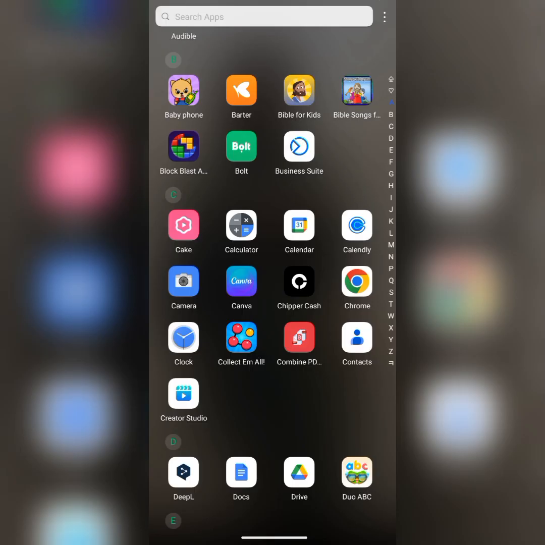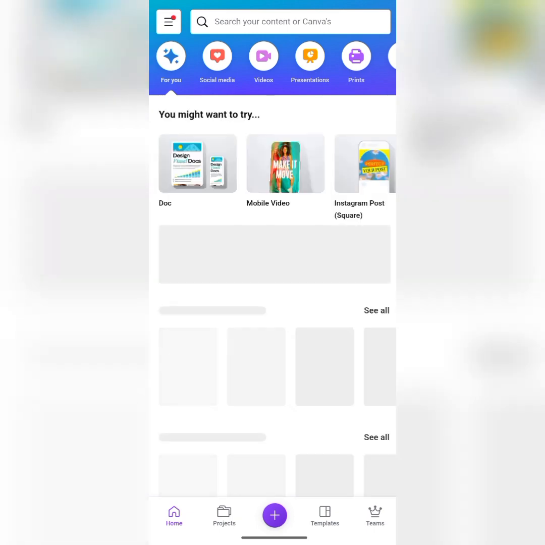If you're looking to grow your small business on Instagram, one thing you can do to educate your target audience is to create carousels on Canva. So I'm going to click on my Canva app and open it, and then I would show you how you can create slides that would educate the people you're trying to speak to, your target audience, about your brand or the solution that you provide for them.